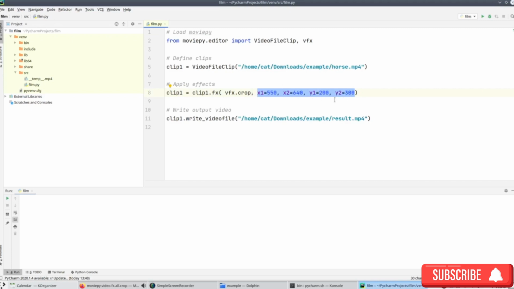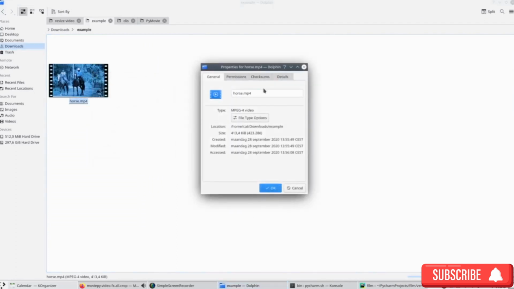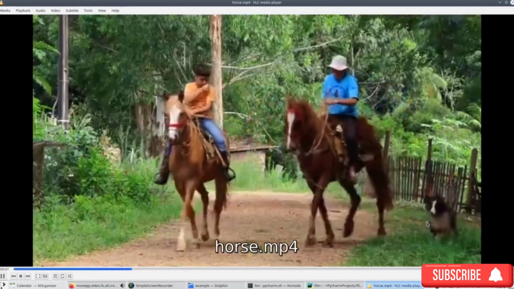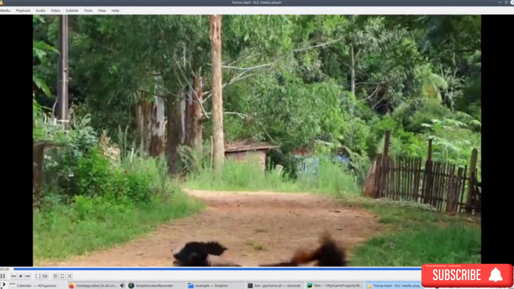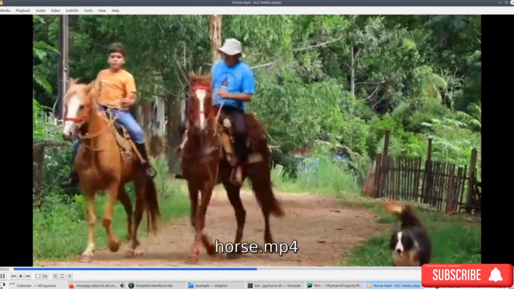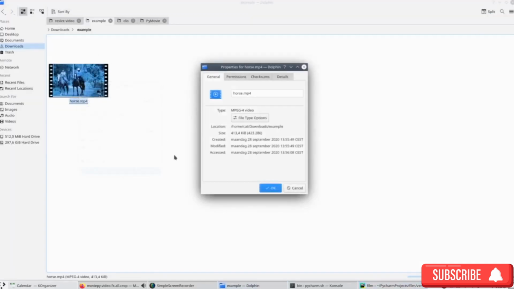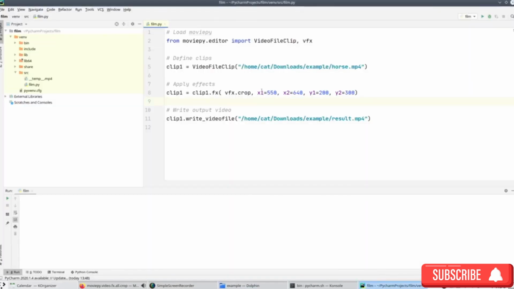Now in order to get these numbers, you need to know the screen size of your video, so the dimensions of your video. In this case, the video is 640 wide by 360 high. What we'll do is extract the dog from the video. If you open the video, you'll see a dog running here in the corner. So we want somewhere in the higher ranges on the horizontal point, and on the vertical point we'll also want a higher number in order to extract the dog from the picture. The video was 640 wide, so we want the starting point to also be a high number, let's say 550, and then all the way to the border it was 360 high, so somewhere above the bottom, but not all the way. So these are just the coordinates of the box that you want to extract from your video.